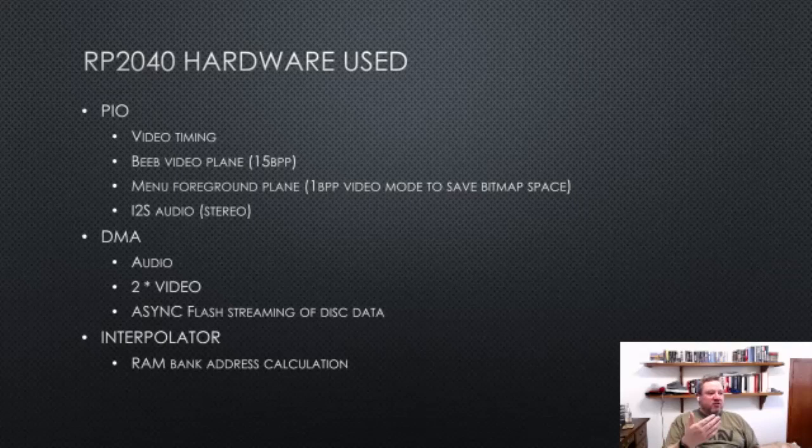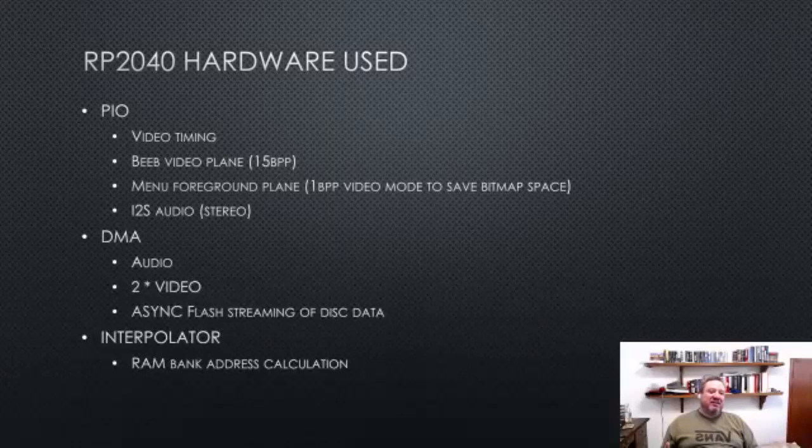And that's for the main screen display, but I actually have a menu over the top, and that is doing something clever on the PIO. It's actually consuming 1 bit per pixel data. So it's effectively a different video mode overlaid on the other video mode, which has two colors.